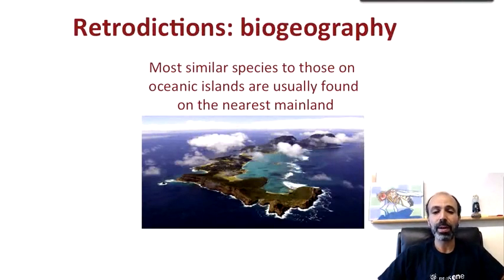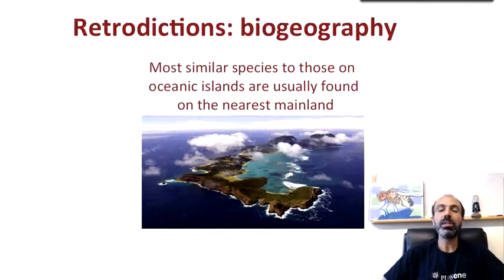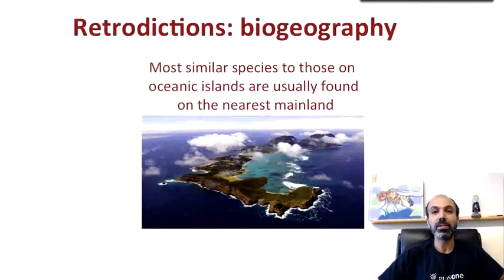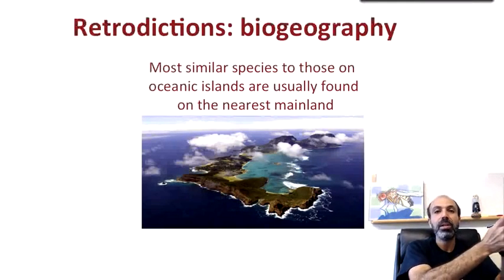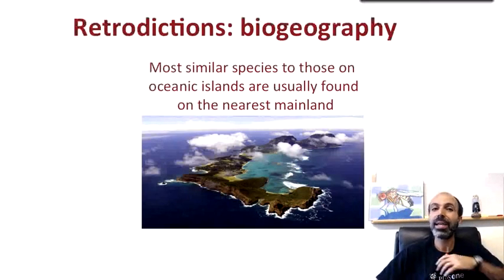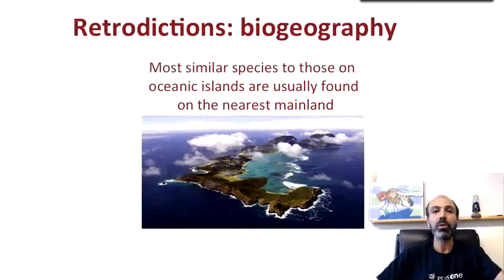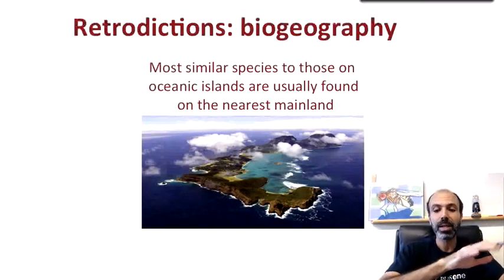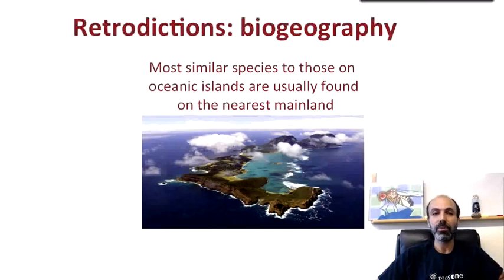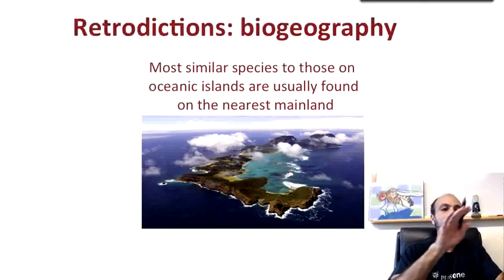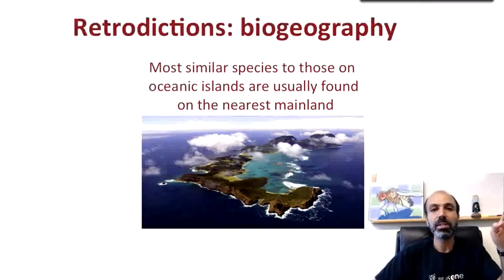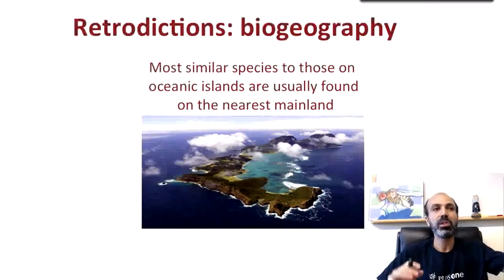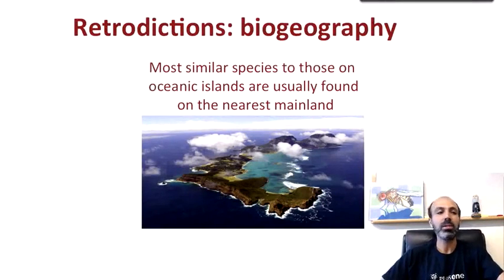Another retrodiction related to biogeography is about the most similar species to those you'd see on oceanic islands. So let's say you have some birds on an oceanic island, you should expect their nearest relatives, or the ones most similar to them, should be the ones on the nearest mainland. Again, indicating this idea that the animals that got to islands and became native species there over a long period of time are ones that were able to fly over there from the nearest continent. And in fact, if you look at isolated oceanic islands and the nearby continents, you tend to see very, very similar forms. In contrast, if you look at an isolated oceanic island and look on the other side of the Earth, you don't see things that are that closely related.